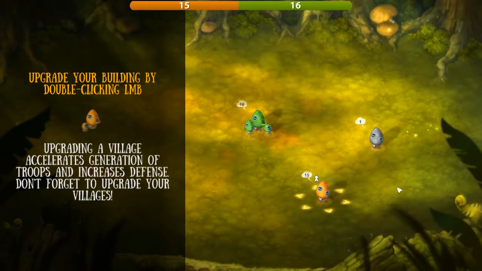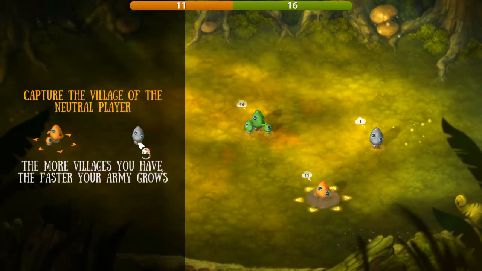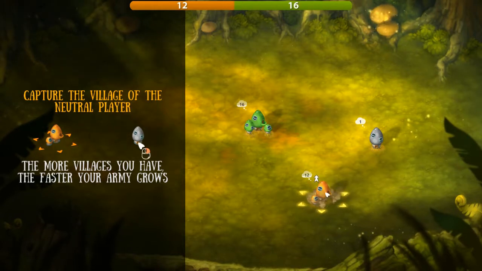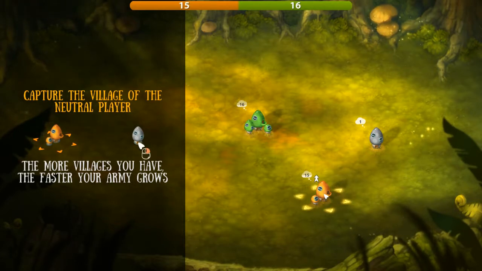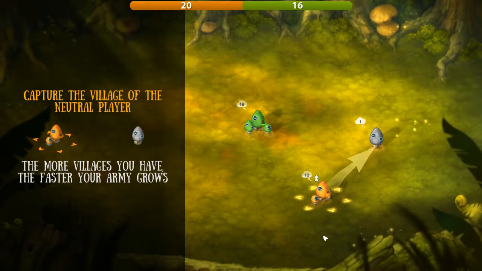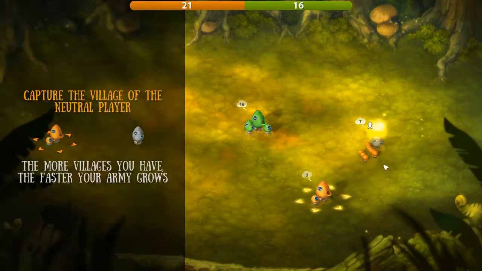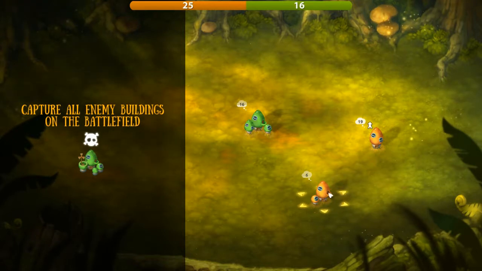See, upgrade your building by double clicking with the left mouse button. Capture the village of the neutral player. Upgrading the building allows them to, I believe, produce more units faster and hold more units as a whole. So let's see, we capture the neutral player. That's this one. All we have to do is send some boys over there. The more villages you have, the faster your army grows. So we sent, it looked like 15 or so over? Maybe 20? All right, so now both buildings are growing, and we want to overtake this one.